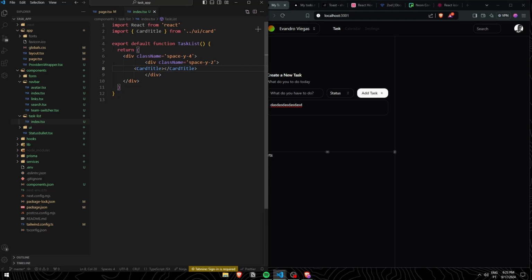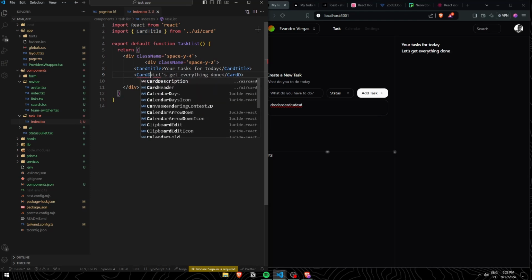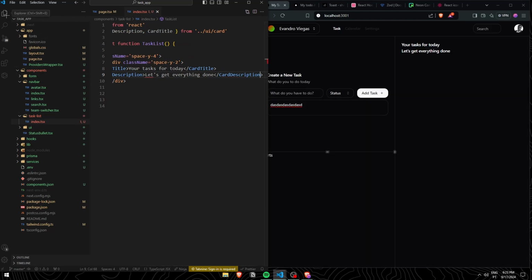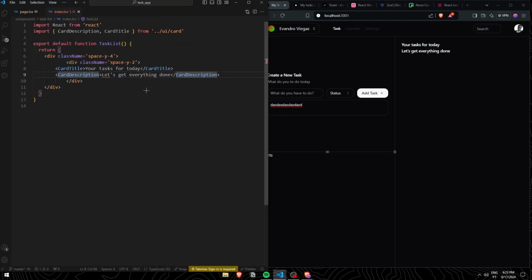Then this CardTitle is going to have a content of your tasks for today, and then just down below it we are going to add let's get everything done. But this is not going to be a CardTitle, this is going to be a CardDescription, so just make sure you import that. So let me close here the component and close this so we have more space.